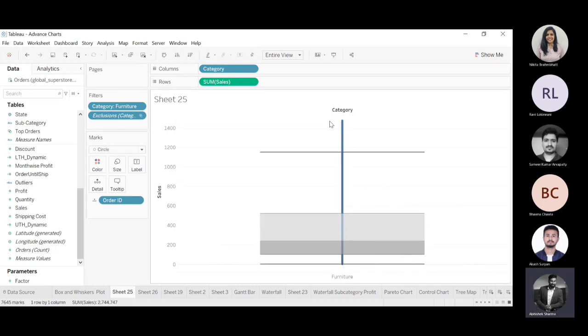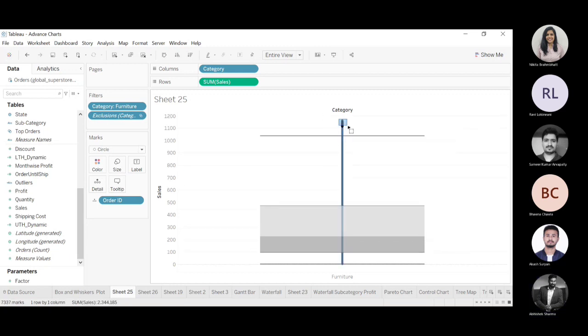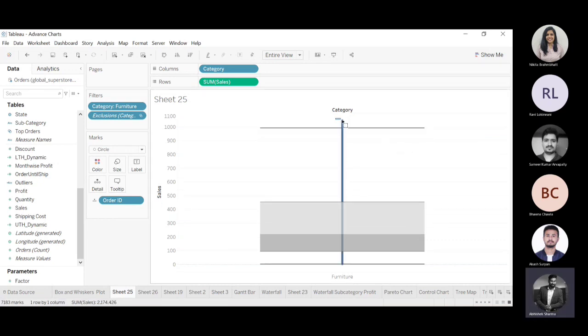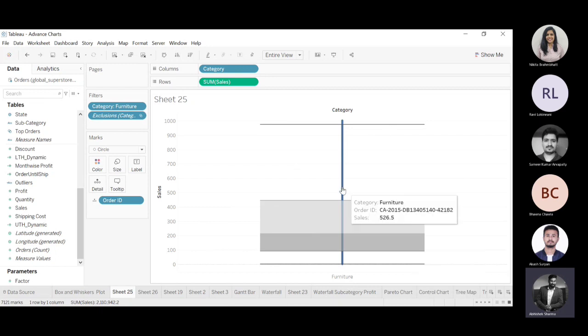Okay, then you'll see it adjusting. Okay, again, these values are something that are not depicting the real picture of the data. Again, you can exclude it. Let me just exclude these values as well. Okay, so the correct representation of the data is what you'll get when you have the entire bands that start from the lower to the upper extremum. Okay, now you can see you have this for the furniture category, the box and whiskers available.